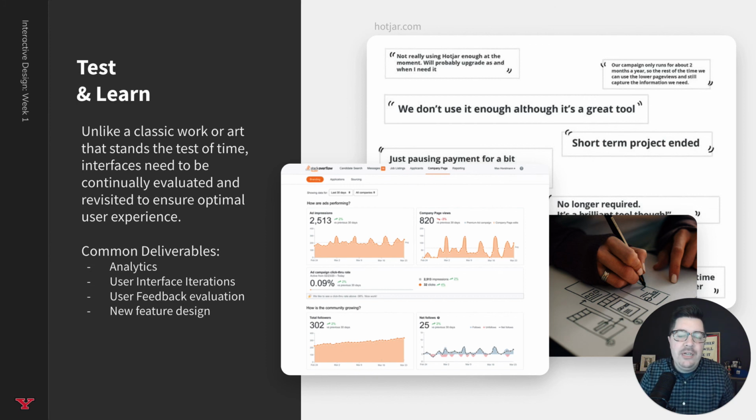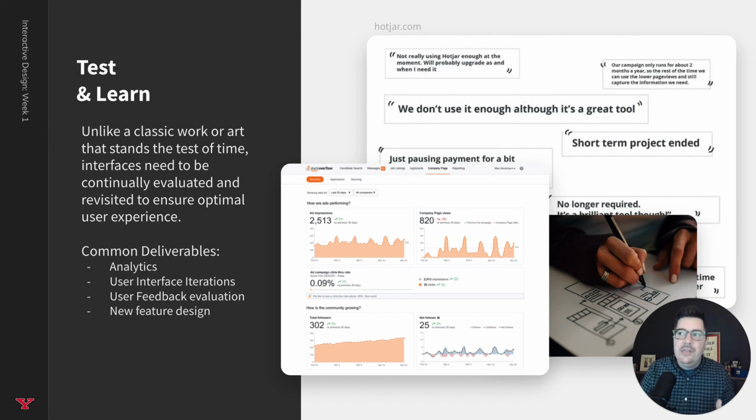It's a great opportunity to leverage user feedback, and that happens in a variety of ways. It can happen through user interviews. It can happen through analytics on your site. It can happen through a survey on your site where you ask, hey, we love your feedback on this product. You can see some examples here from Hotjar of how they've received great feedback from their product. And it also helps you evaluate new feature design.